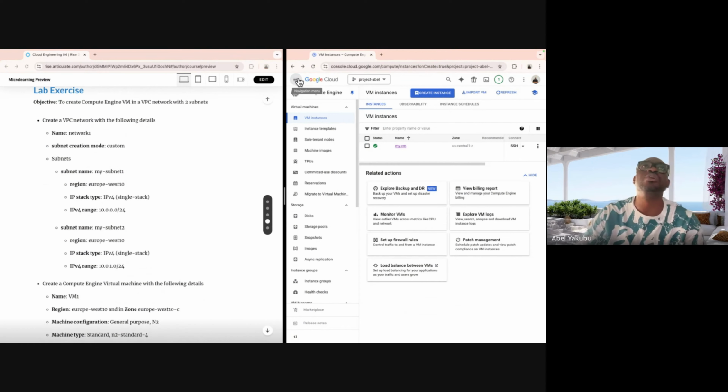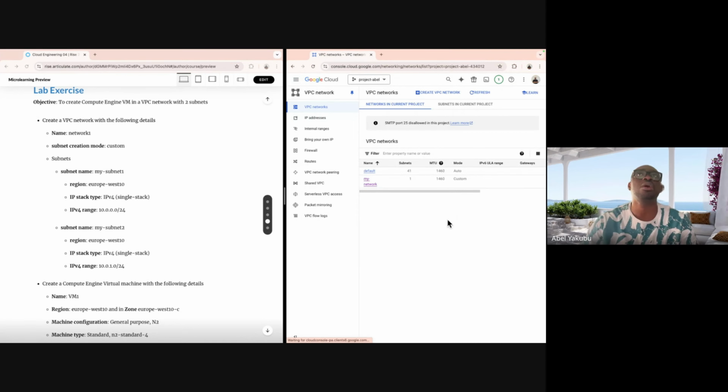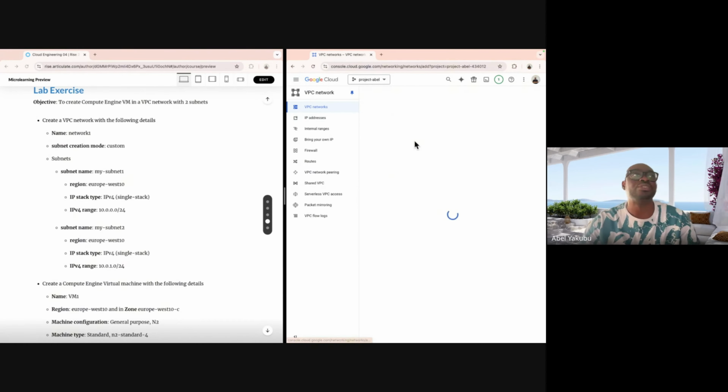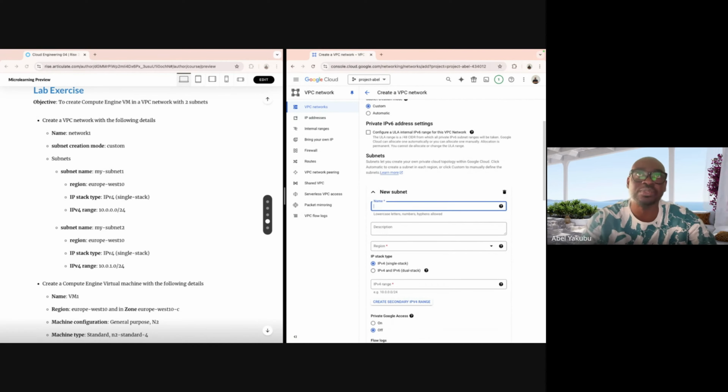To do that, go back to our navigation menu, click on VPC network, and click on create VPC network, and we can specify things. For the first one, the name is network 1, and the subnet creation mode is custom. For the first subnet, the name is my subnet 1.